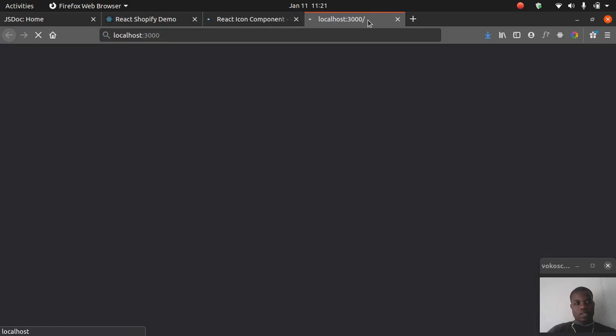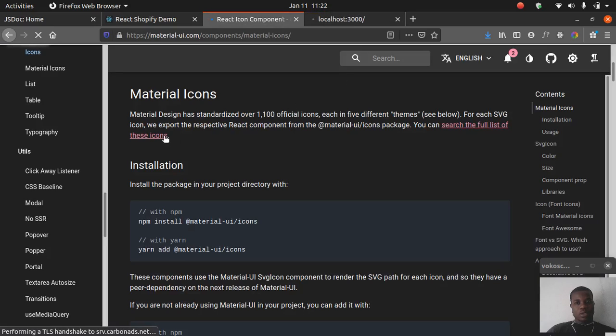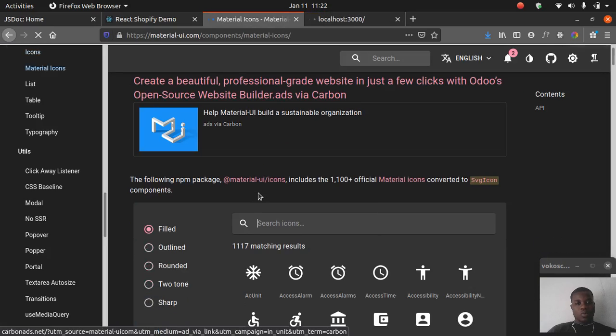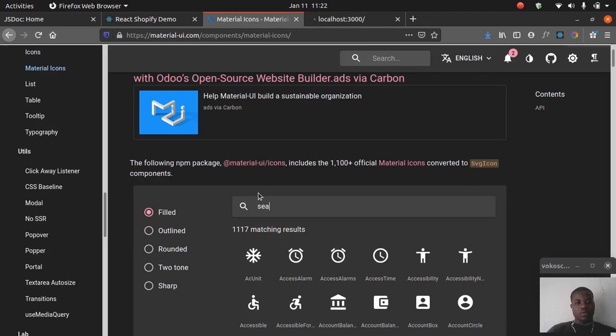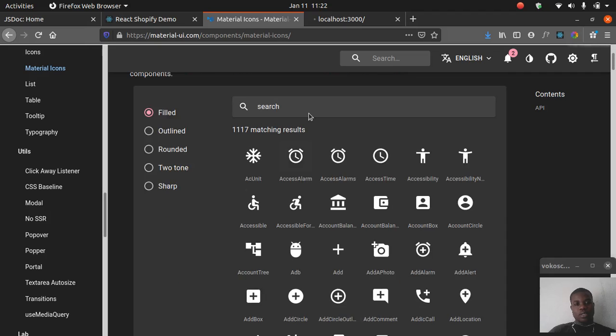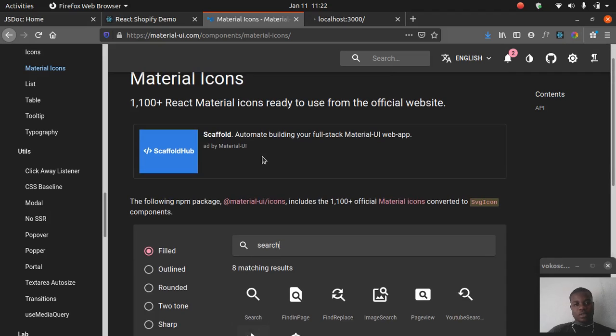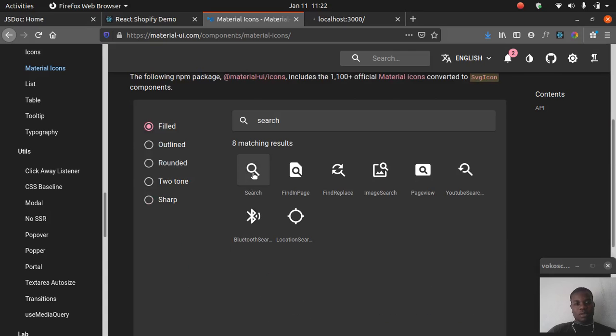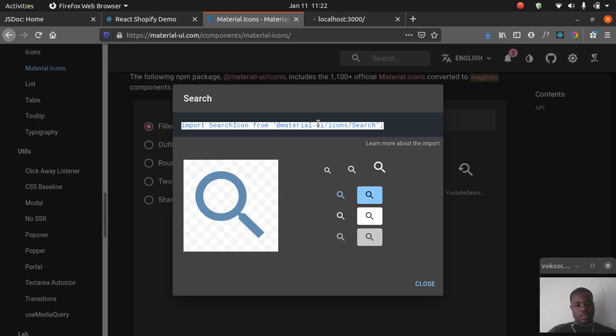The localhost is now spinning up. Let's go back to icons and search for search, and that should come up right now. My Material UI was just lagging a bit there. So now we copy that.